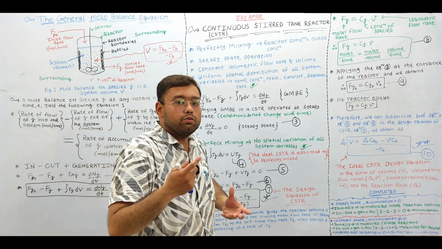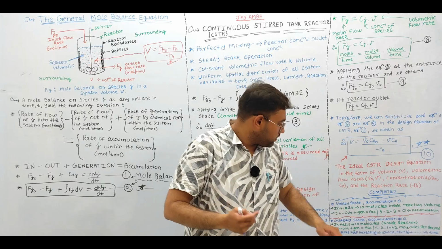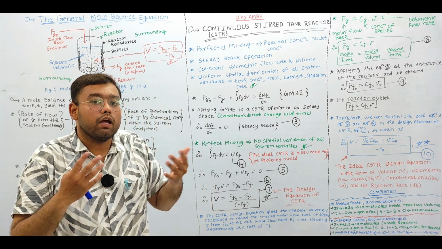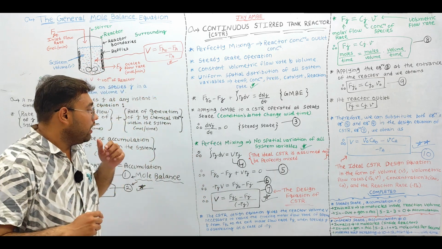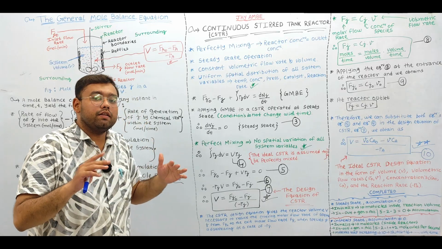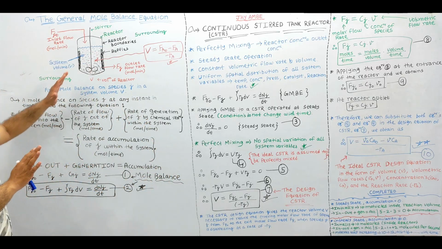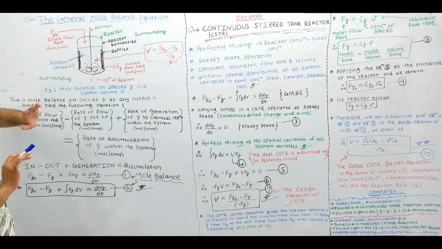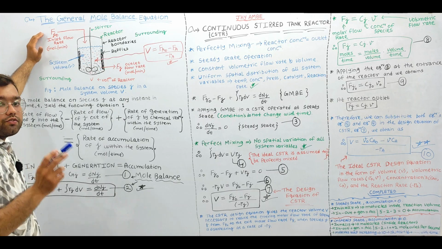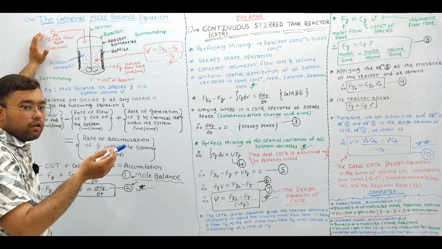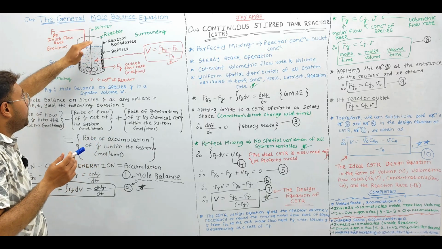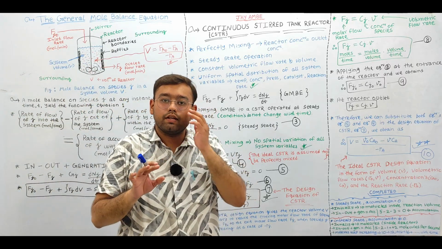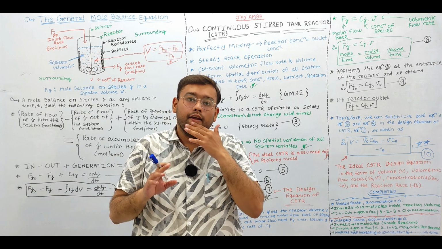Now in contrast to the steady state operation, we have the unsteady state operation, right? In the unsteady state operation, the accumulation will not be equal to 0. Now how the accumulation term will not be equal to 0, we'll understand that. Let's say we are taking the same example. Initially 10 molecules are present inside the reaction environment. Now with the inlet feed stream, 5 molecules are entering the reactor at each and every second.